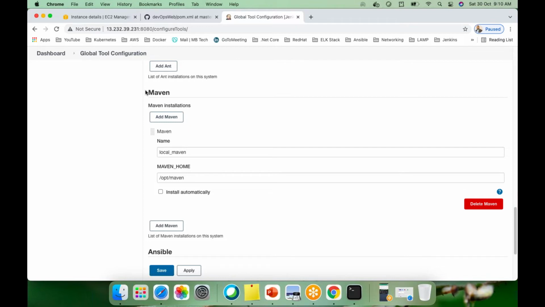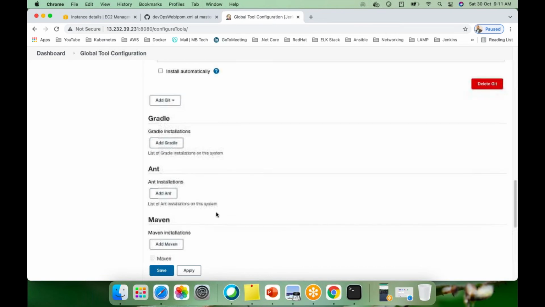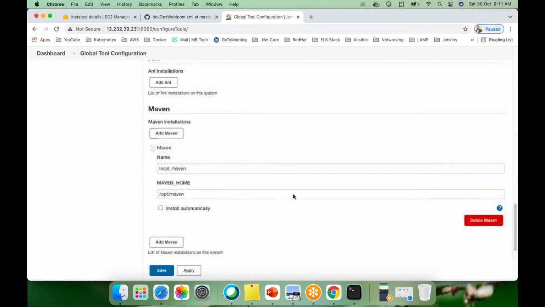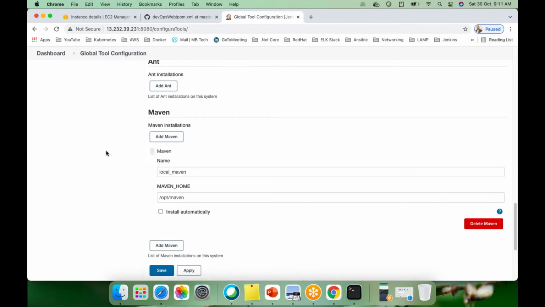We are just simply downloading the Maven by using the duplicate command and then renaming it to the Maven folder. Okay, so let me show you. In this server I have already downloaded and kept it in the opt folder. If I go to this folder, see, I have this Maven downloaded. It is a downloadable project, because Maven is also a Java project. That's a Java tool. Okay, it's a Java build tool.